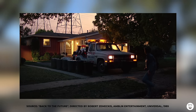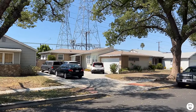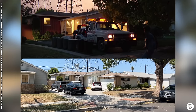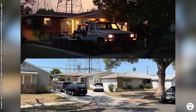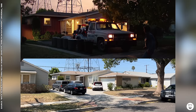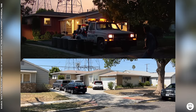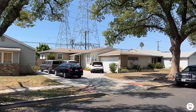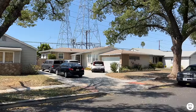This is the house of Marty McFly and his family as we know it from the movie, and this is how it looks today. The house has a different color — it's more white and yellow now; in the past it used to be red-brownish, a bit like a Swedish wooden house. What is still here are those two huge power poles right behind the famous house, and the tree on the right side is still here, even though it's much bigger 37 years later. The structure of the house is basically the same, but right now in California it's so hot and dry — there's basically no grass anymore.